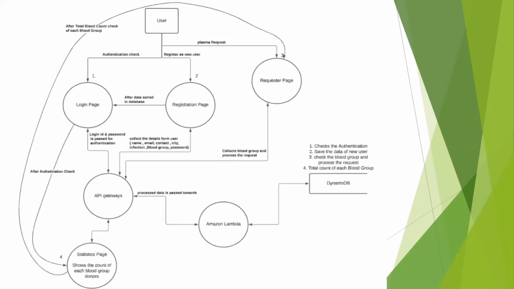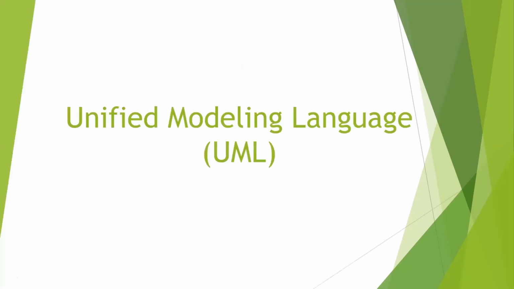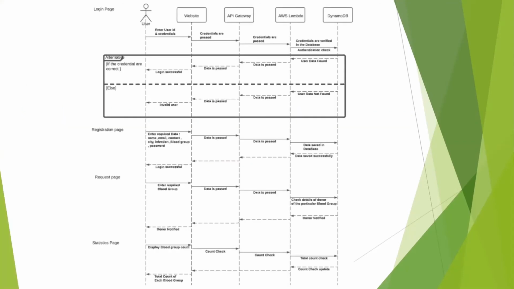Then it comes to the detailed data flow diagram. In this, you can understand what the details are and how the process will be done. Then we'll carry forward to the UML diagram. The UML diagram, Unified Modeling Language, is the basic model diagram showing how data is passed with each and every AWS service when the user uses it. Through this, you can easily understand what data is passed in a sequential manner, how the data is passed to the database, and how the database responds to you.